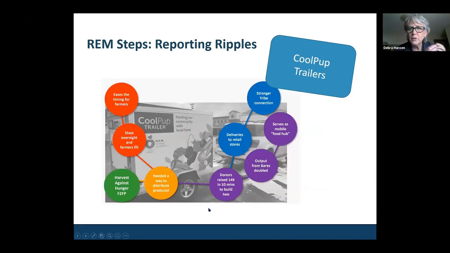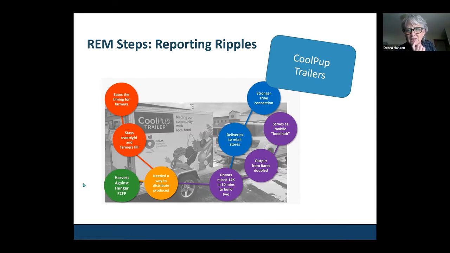You're going to see it all pulled together at once. But as I was speaking, these bubbles and ripples were popping up and showing how they were all interconnected and how they built on each other. And so they could see that starting the trailer and working with a funder has resulted in all of these kinds of steps. And I will just brag a little bit.